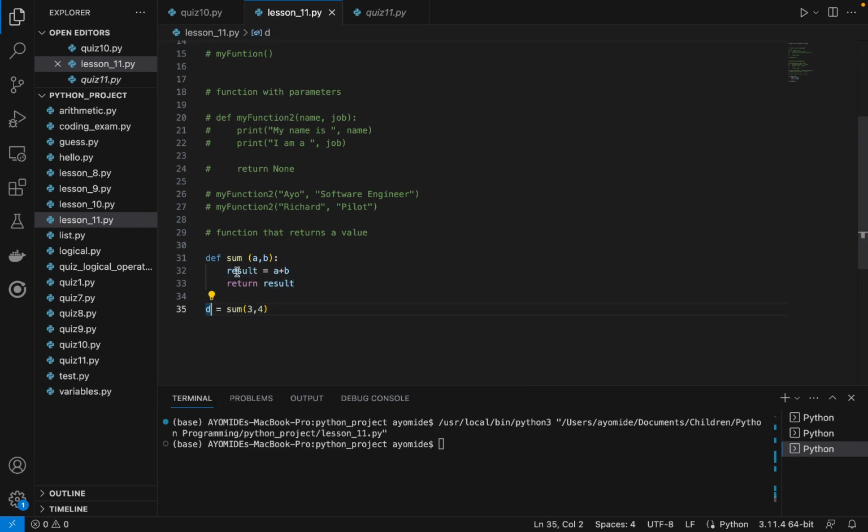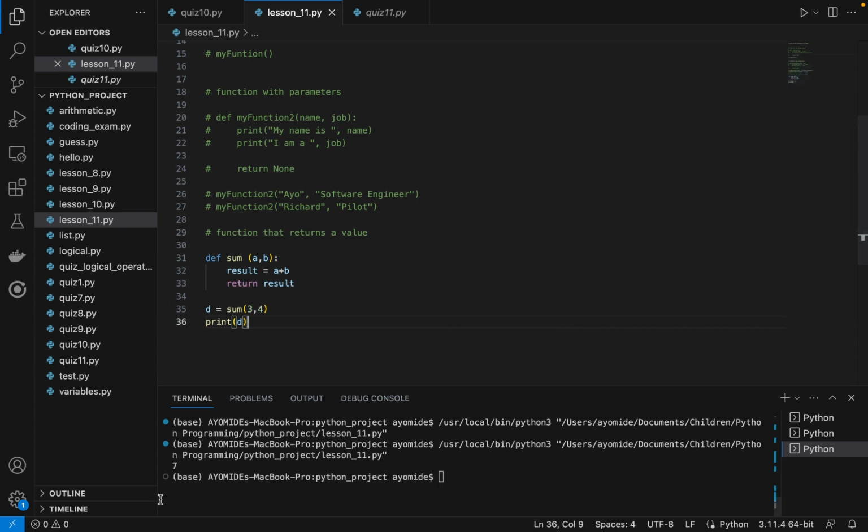So what this function does is sum up and return it, and for me to get what it returned, I'll call the function. I'll say, oh yeah, the return value is equal to this. So now we have the result in here, and now I can print the result, which is d, right? Just take your time to understand this. All right, see, now I have 7 because this function will add 3 and 4 and return the value, and for you to get the return value, you have to put something equal to this, then you print it, right?